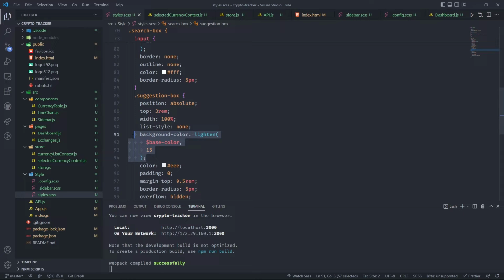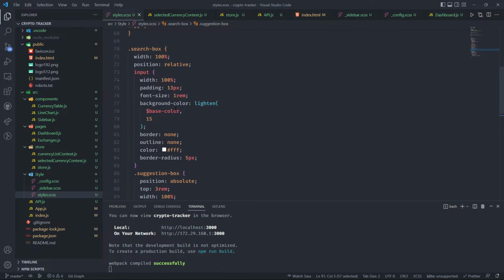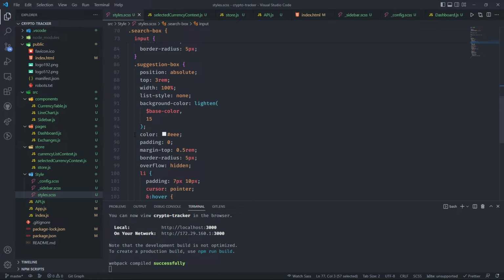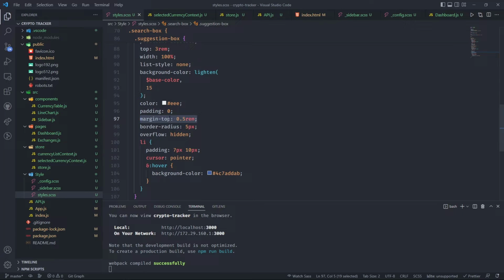And here I'm setting the background color to the same as the input, and then I'm changing the text color to white, and removing the padding, and adding a small margin to the top, and also changing the border radius here, and I'm setting the overflow to hidden.